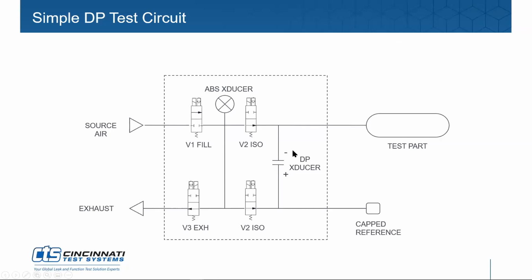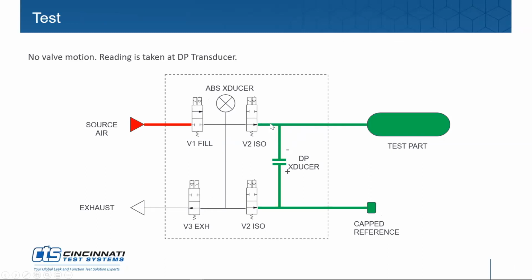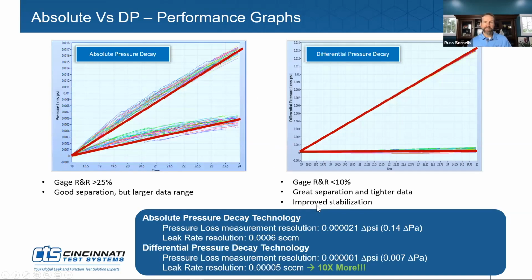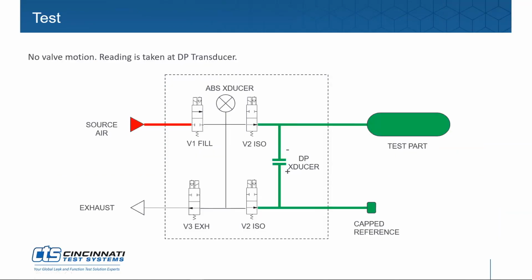So in that case, what we're saying is we've got our circuit, our source air, our test part, our absolute transducer. We pressurize our test part, and we pressurize our reference volume, bring those up to test pressure, and then isolate those and use a transducer at much less range than our absolute transducer to conduct our measurement. So what we're doing is measuring a difference between the test pressure in our test part and the test pressure in our reference volume. Assuming that our reference volume does not have any pressure loss, it's going to be a very accurate test for us, right? Exactly, and that's the key, is having the right controls over your reference volume so that it is a non-leaking volume.